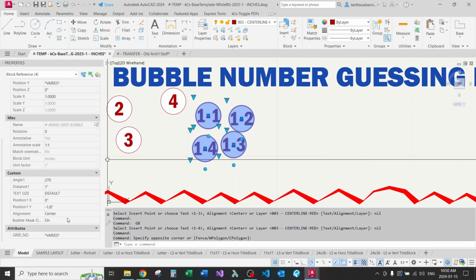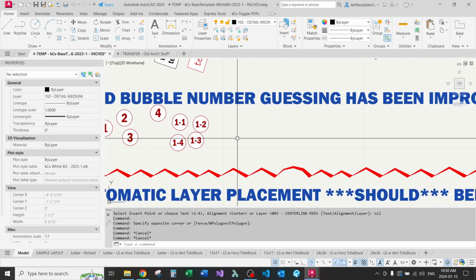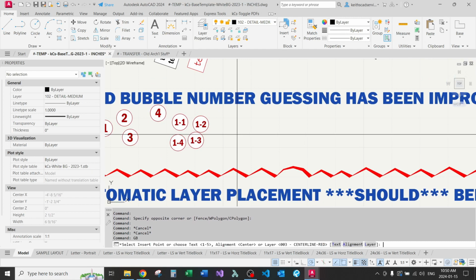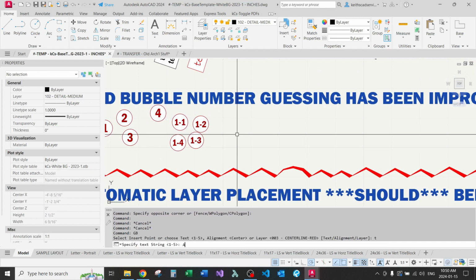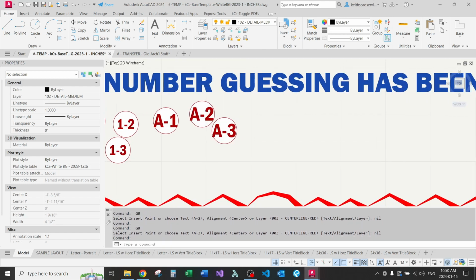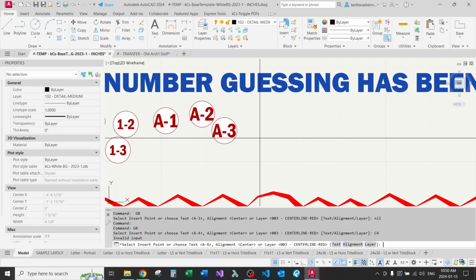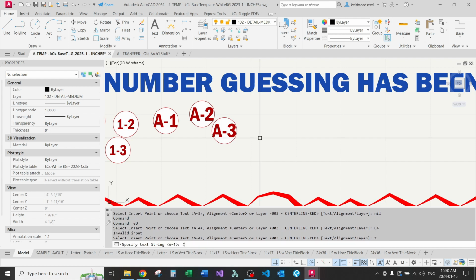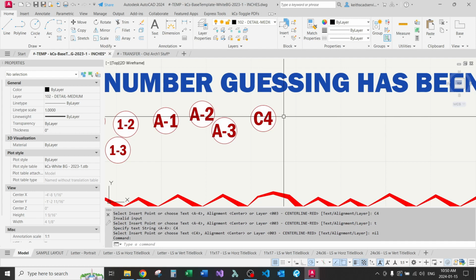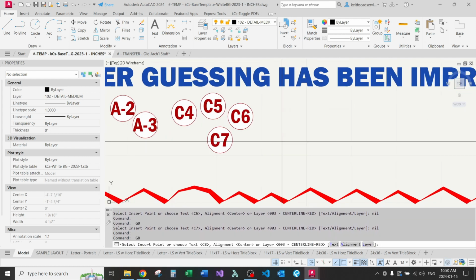Remember, you can shrink the text on these if you need to. I can drastically improve the guessing, for example. So I'll go back to grid bubble again. I'll do text. I'll do A-1. This time I'll just do, let's see, C for text. Text.